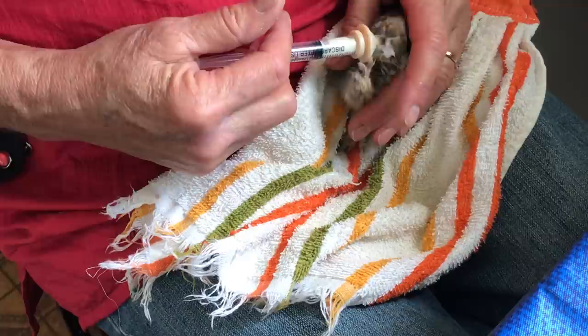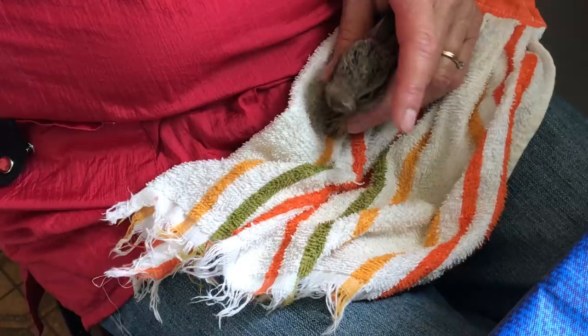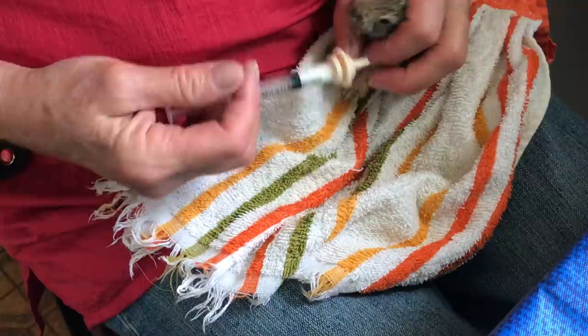Kayanne has done baby bunnies with me for years. But when I took them back, they were about the same weight. And it's like, no, we need to force you down a little more food. And it just takes time. Sometimes they eat, sometimes they don't.